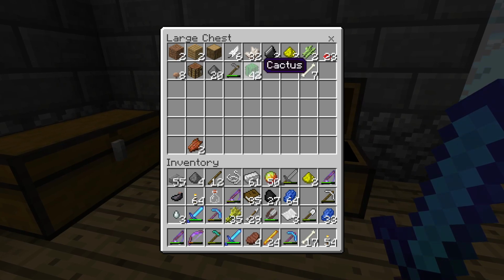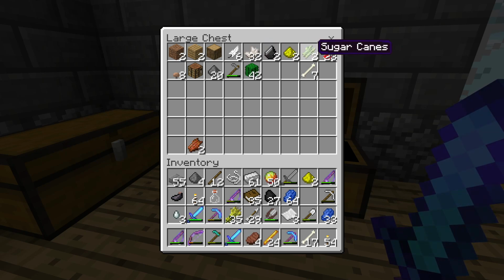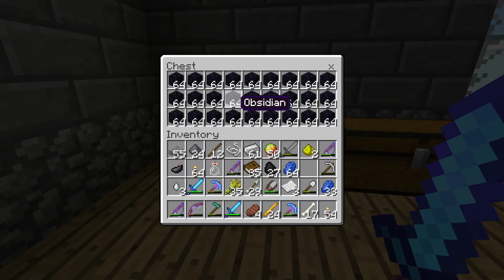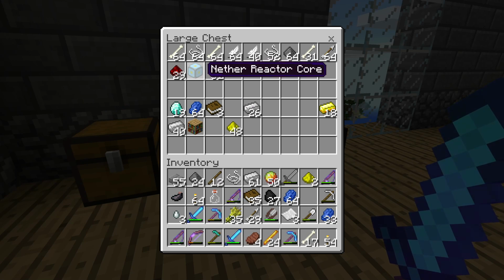Here is kind of another Nether Reactor chest. This is like the material resources it gave you, like quartz, flint, glowstone, sugarcane, mushrooms. We also have some gunpowder in here, which will be handy once we get elytras and fireworks. Over here we have obsidian, and a lot of it, and our precious resources, including a Nether Reactor core.